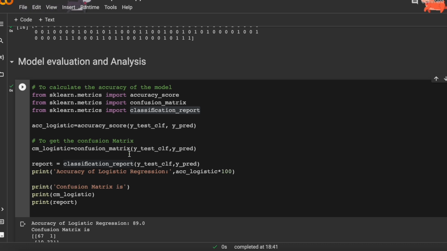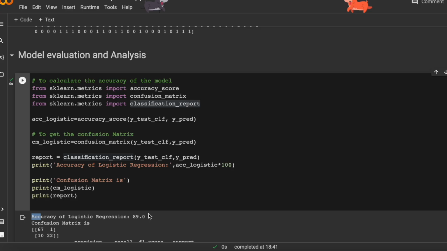When you execute it, we had accuracy of 89%, which means 89% of the time we were able to predict the correct class, but 11% of the time we made a mistake. If you want to see where exactly we made the mistake, the confusion matrix gives you more information. There are 68 data points where the actual class is 0, and for 67 of them we predicted correctly, but for one of them we didn't. Similarly, there are 32 data points for which the target is 1, and out of them we predicted 22 correctly, and for 10 of them we predicted 0. So we are making more mistakes when the class is 1. That's our analysis.